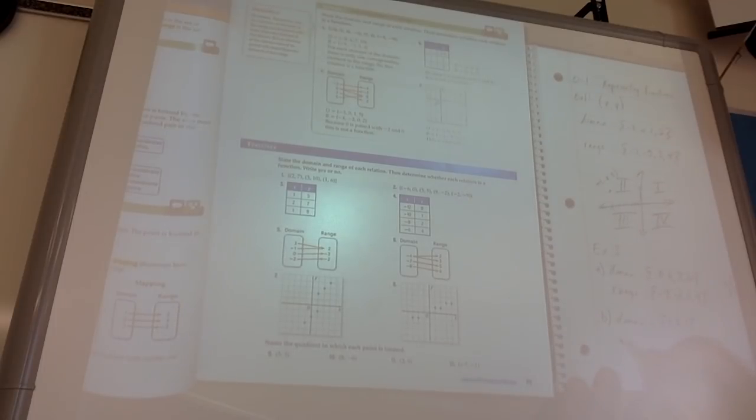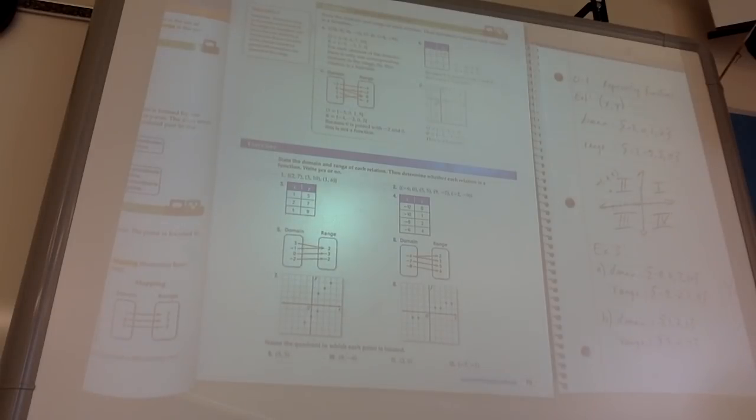When we get down here to the range, we've got to understand that the way they wrote it changed. And so I actually have 4 range values here in the table. You will also notice that the number 4 is shared. So I'm not going to write out 4 numbers even though I've got technically 4 range values here. So my range is going to be 3, 4, 7. Notice that I did not write the number 4 twice. You don't repeat domain or range values if you're writing them out.